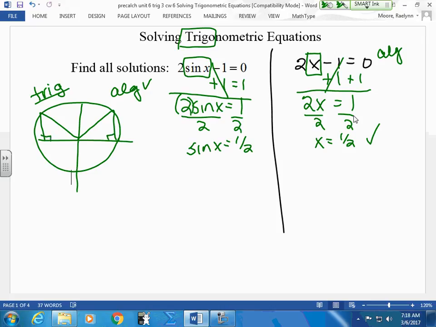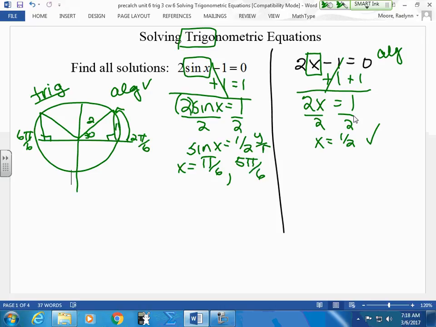So we say, okay, sine is y over r. 1 over 2. Oh, I recognize this as my special triangle. What angle is this little reference angle? 30. How many times does 30 go into 180? 6. So this is going to be 6 pi over 6. This is going to be 12 pi over 6. So what is this first angle? Pi over 6, 1 pi over 6. And what is this angle over here? 5 pi over 6.